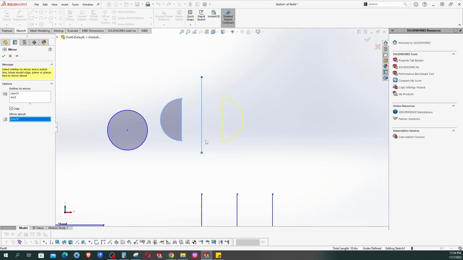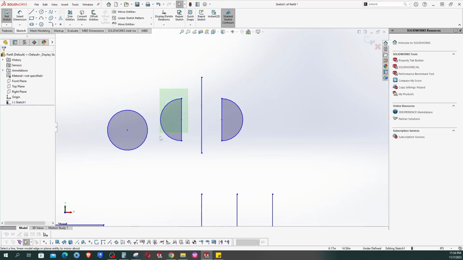Now there's an option here where you can check copy or uncheck copy. If you check copy, it means that the original sketch will be retained like this. Click OK. There you go, the original sketch is still there.